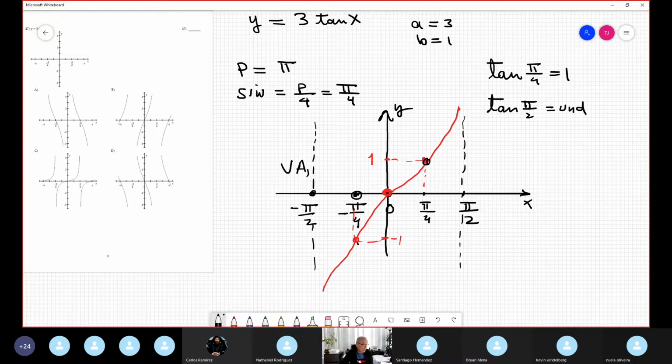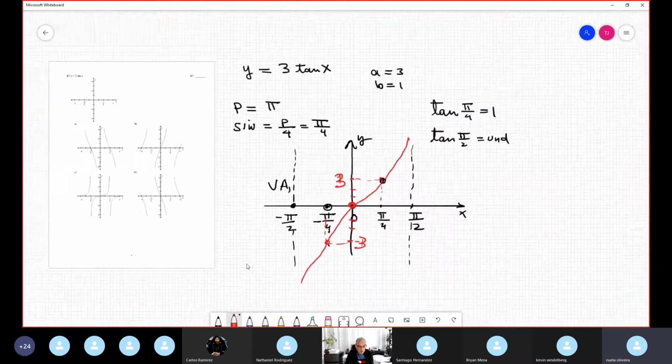I made a mistake. The amplitude is 3, not 1. Entonces, we have 3 here. Look. Here. 1, 2, this is 3. This is 1, 2, this is -3. Because the amplitude is 3. Así es the basic tangent, when the A is 1, no transformation, now it's 1, but in this case 3. And the graph looks like that. Do you understand this or no?